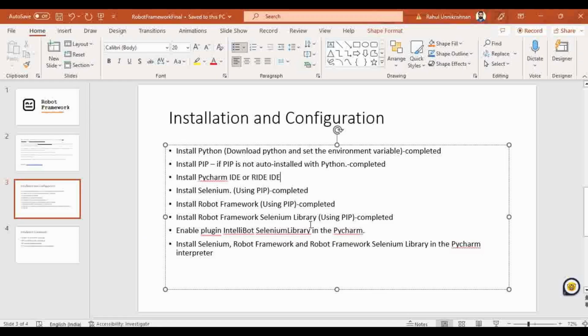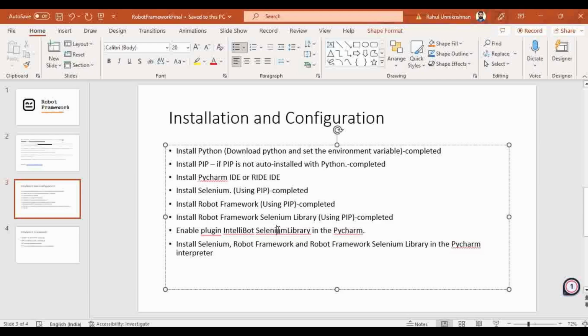Once PyCharm is installed, what is the next step we have to do? Then we have to install the plugin IntelliBot SeleniumLibrary in PyCharm. The purpose of this plugin is that the IDE should understand you are going to write a Robot Framework based test case.